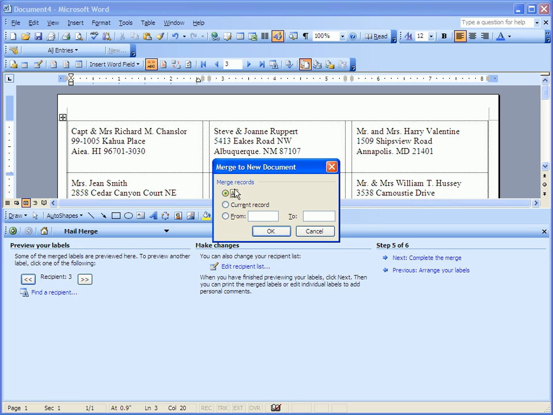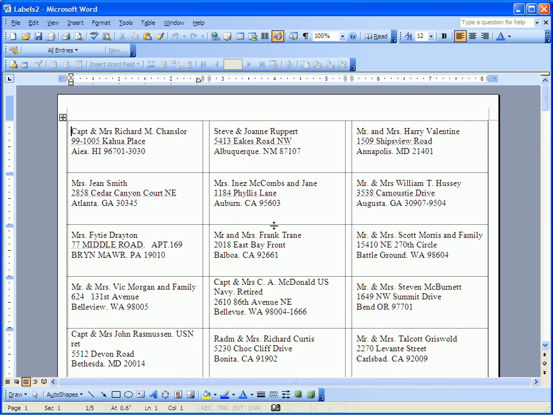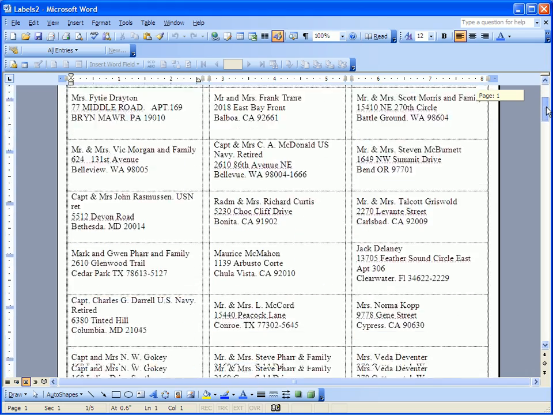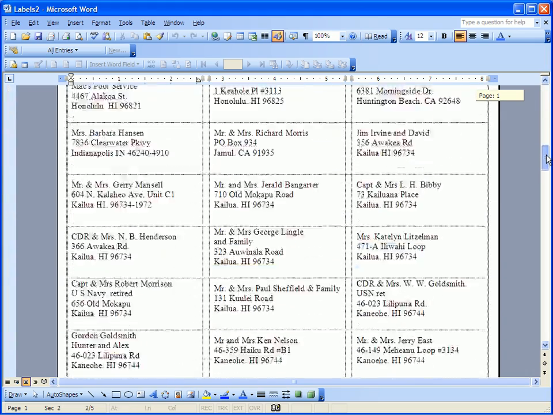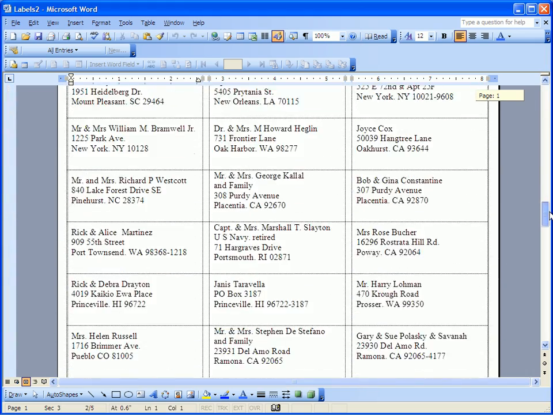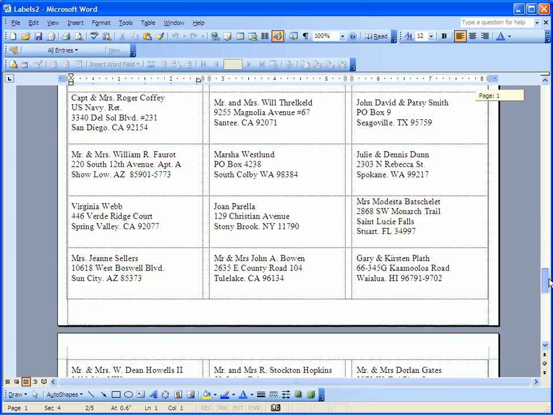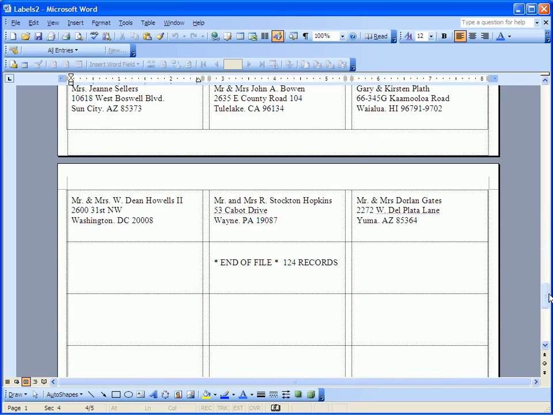Pick all the records that we wish to merge, and we get all of our labels ready to print. All 124 of them, if that's what you have in your holiday list. That's the short version. Now let's go back and see what it really takes.